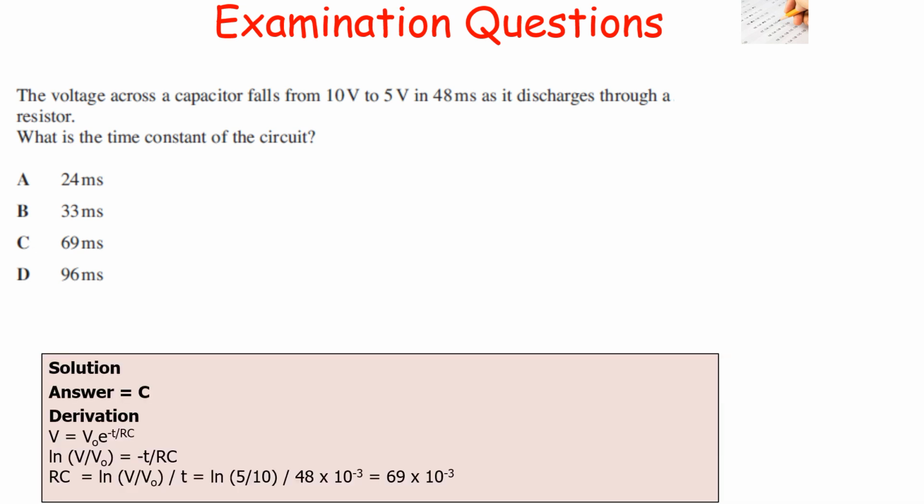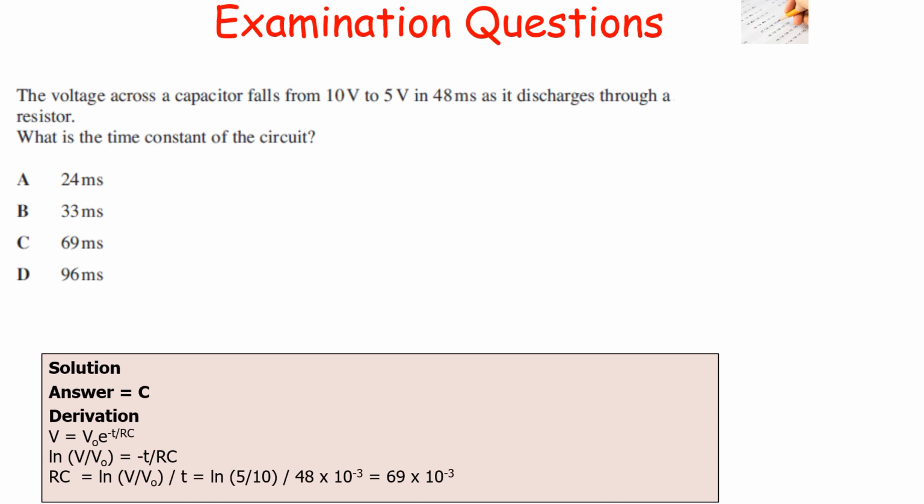Right, so our answer here is going to be C, because we know that from the discharging equation for a capacitor, V equals V0 e to the power minus t over RC. That equation is given to us in our equation book. We therefore need to find out what RC, the time constant, is going to be. So we can firstly get rid of our exponential by taking natural logs of the left hand side, and on the right hand side it gets rid of the exponential, the e term, and takes that power to be a normal factor in our equation.